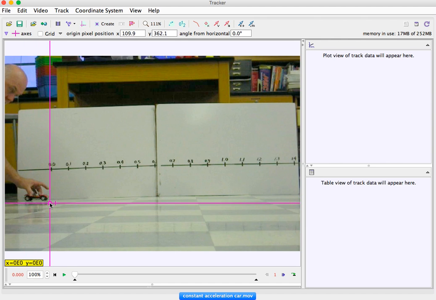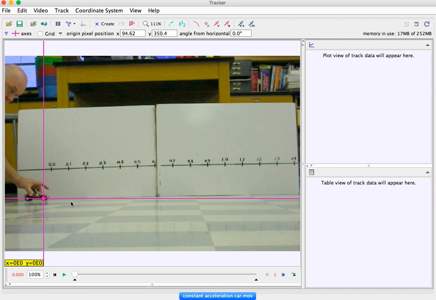If you want to count the position of the car by looking at the front wheel or the rear wheel or like the front bumper here, that's where you would drop it. So I'm going to drop it on the front wheel. It's kind of easy to see because it's kind of round and silver here. So I'm going to make that the position of the car, and the car then will begin its motion at a position of 0 on the x-axis and 0 on the y-axis. Now the car is just going to move off to the right along this x-axis. We don't really expect any motion along the y-axis.